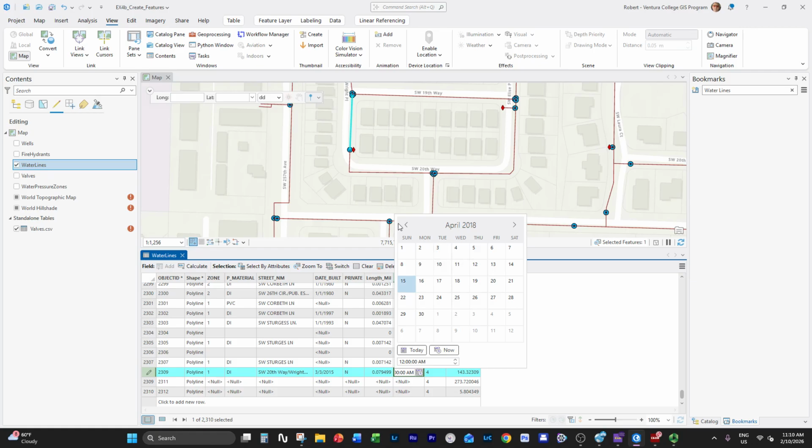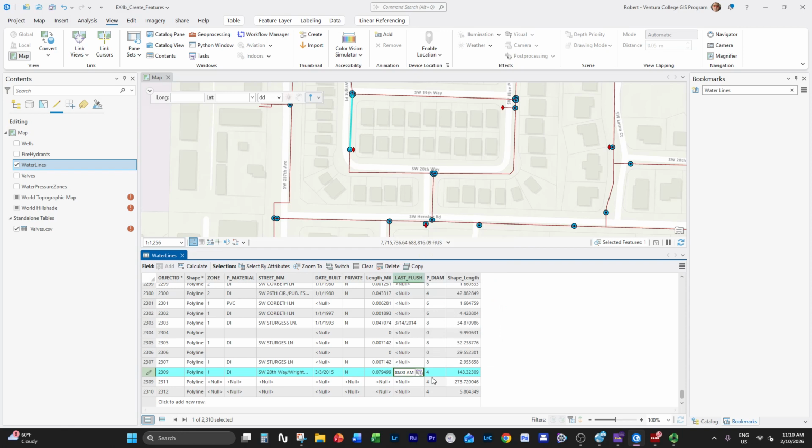So let's put the time as it instructs, 12 a.m. That's fine. Okay. And then the P diameter here is going to be 8. That's from our last exercise where we created these P diameters and so forth.